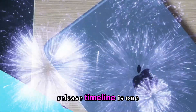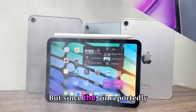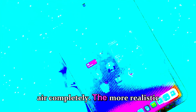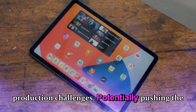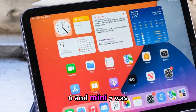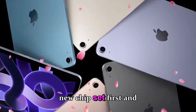When is all of this arriving? The release timeline is one big mystery, drifting between 2026 and 2027. Some analysts predicted a spring 2026 release alongside an updated iPad Air, but since the Air reportedly isn't getting OLED next year, Apple might avoid launching the Mini at the same event — because it would overshadow the Air completely. The more realistic scenario is a September 2026 launch next to the next-gen iPhones. But there are supply chain whispers suggesting the OLED panels could experience production challenges, potentially pushing the Mini 8 to early 2027. Historically, the Mini has unpredictable release schedules — the gap between the Mini 6 and Mini 7 was about three years with barely more than a chip refresh.